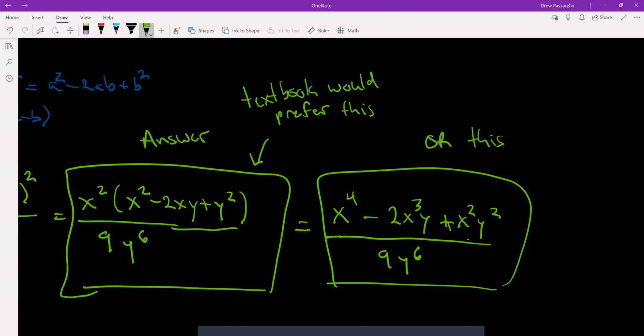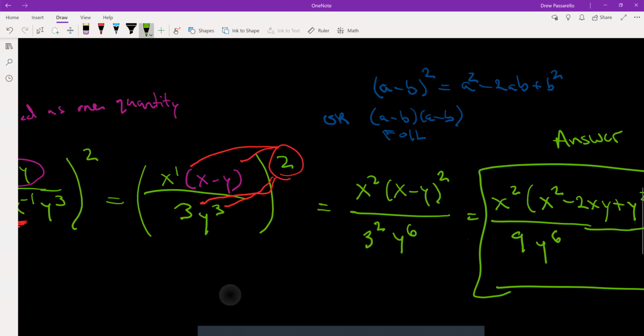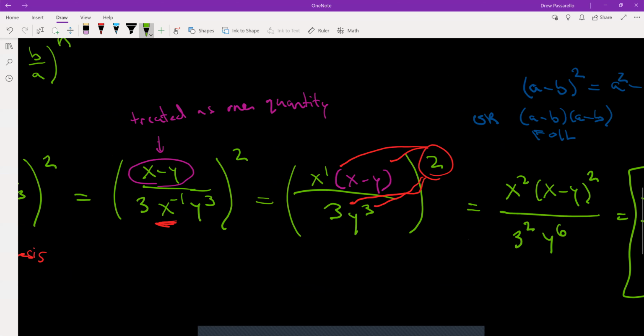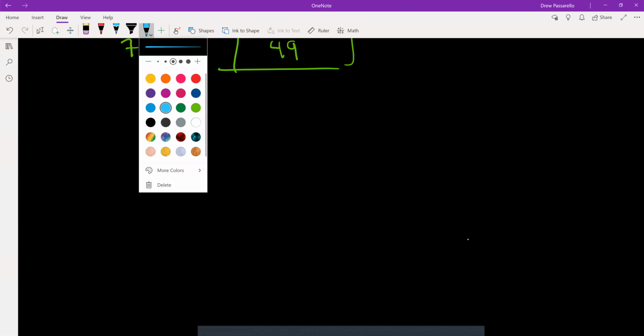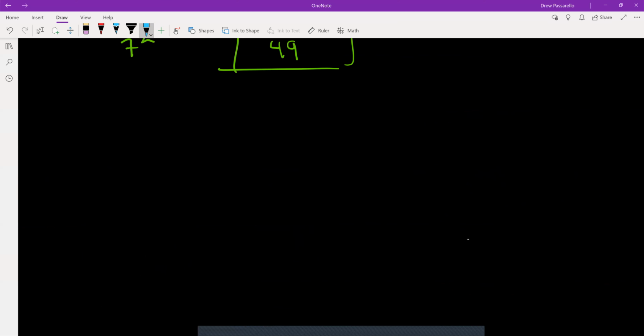All right, so I'm going to move on to a different type of algebra problem. So that was like number one. It had multiple parts, and it's dealing with evaluating, just finding what it turns into after you apply some exponent. This would be number two. And I'm going to factor the following.